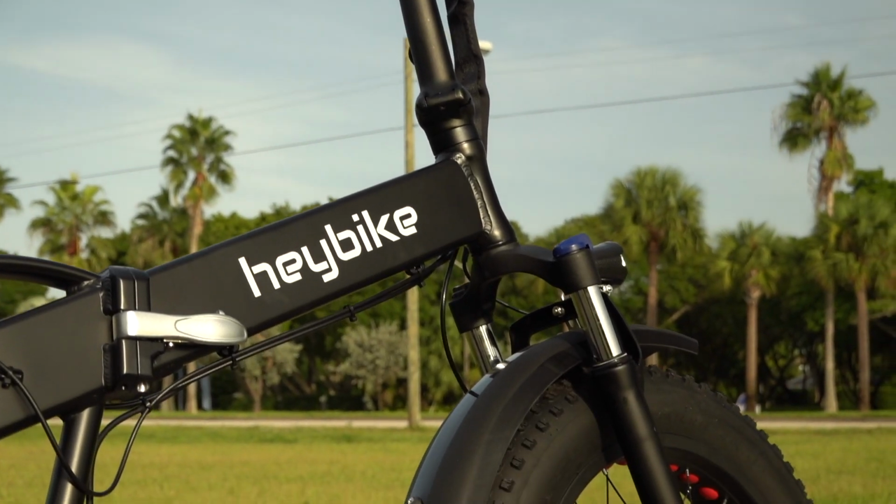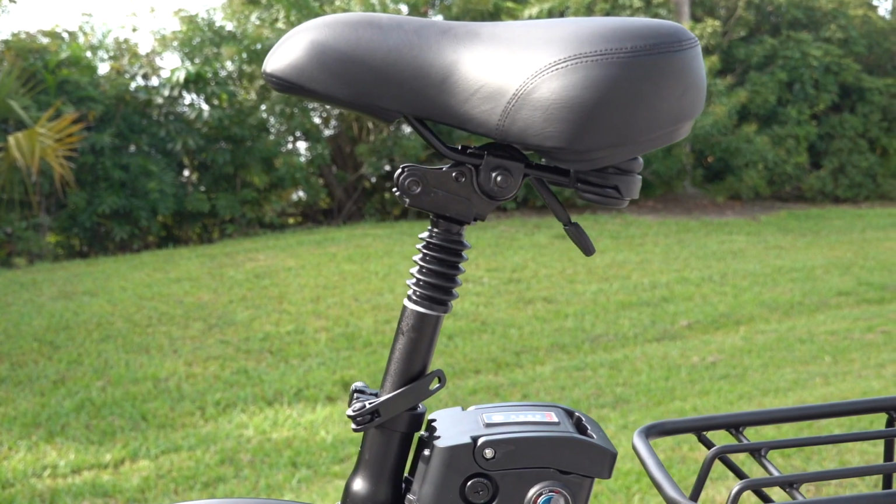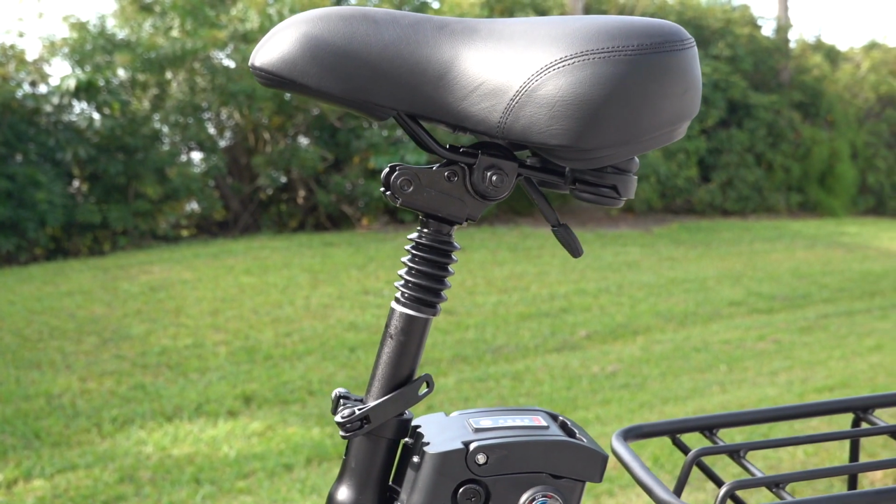The front suspension helps absorb that first shock when you're hitting obstacles, while the seat post suspension keeps the rider more comfortable when either wheel finds turbulence.